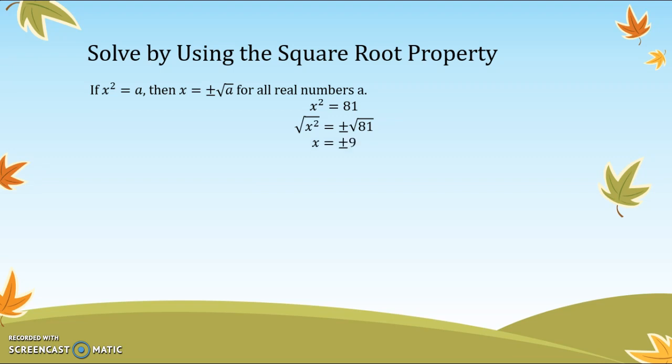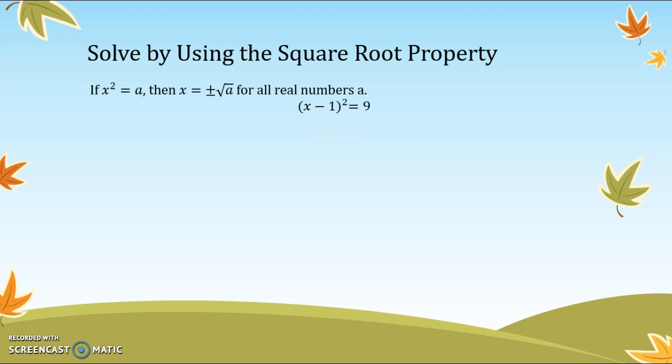We know the square root of 81 is 9, so the square and the square root undo this x squared piece, giving us x is equal to plus or minus 9. Because if I were to plug in positive 9 to each piece, positive 9 squared is 81, and negative 9 squared would give me 81. Therefore, both are required as part of the final answer.